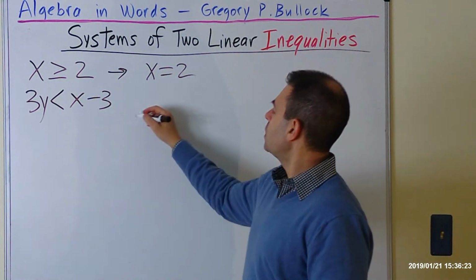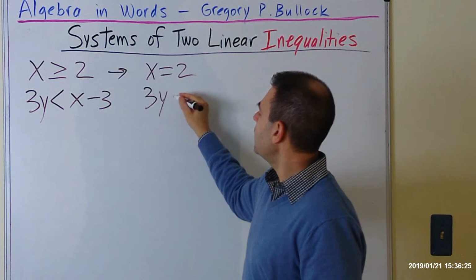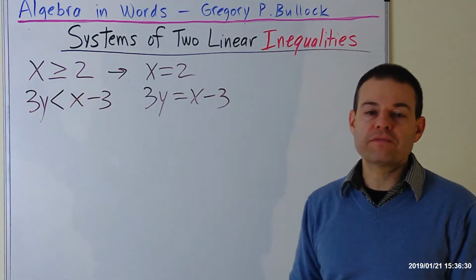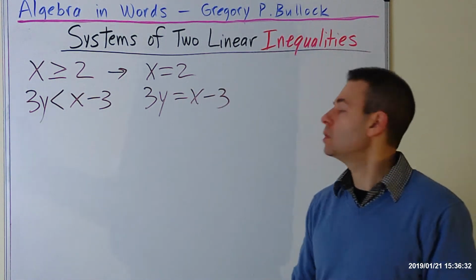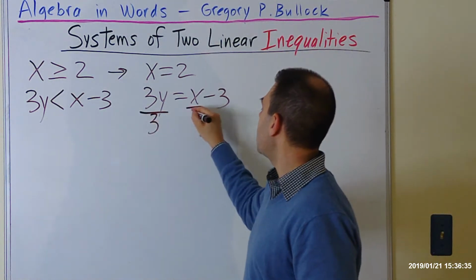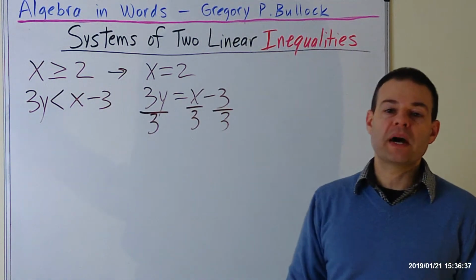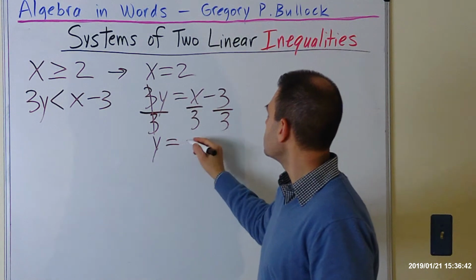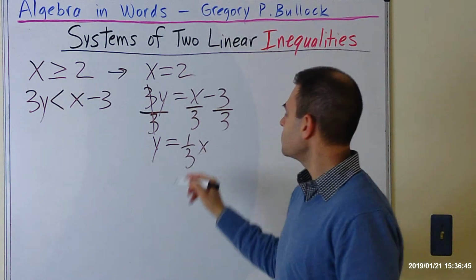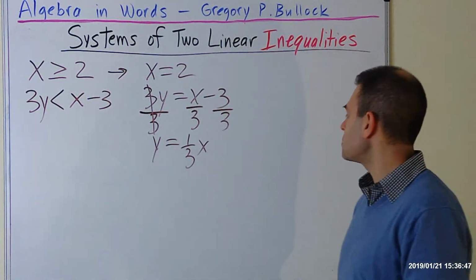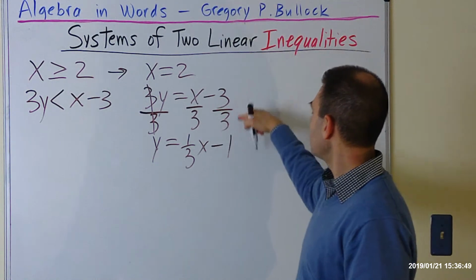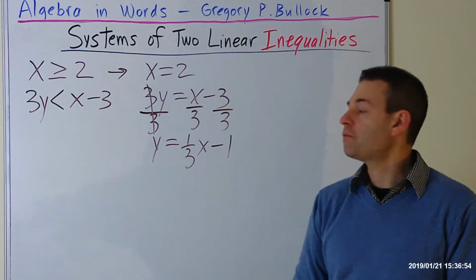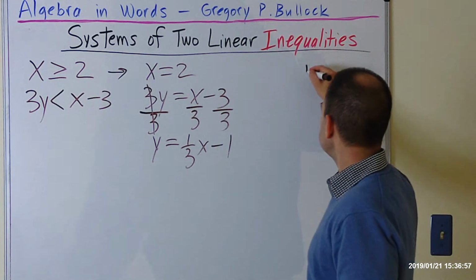And then the same for this one, make it an equation: 3y equals x minus 3. But again, we want it in complete slope-intercept form, and that means getting y completely alone. So to accomplish that, we're going to divide all terms by the coefficient 3, and then that cancels these out to leave y equals 1/3 x. You could also leave it x over 3 if you like. It's the same thing. Minus 3 over 3 reduces to 1. So the next step would then be to graph. And I'm going to graph them over here.